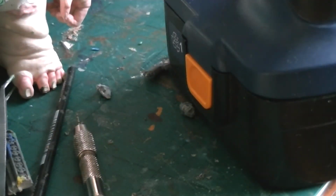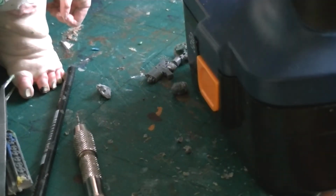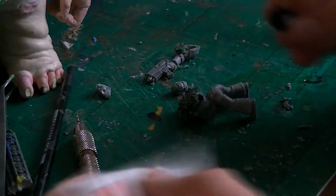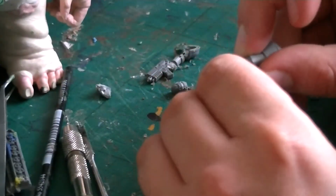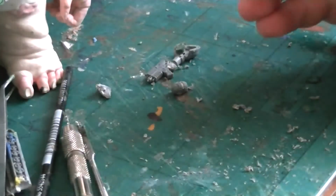But like I said, I wanted a huge hole in it in order to make it look like it was impaled. So I decided to resort to holding it with my hobby vise, and in the end I actually pushed the backpack off with the drill, and I thought, you know what, let's leave it because it looks like battle damage. It looks like it's hanging off. Looks like the Great Unclean One's giving him a good old battering before he goes to shoot. So this little bit now, I'm just faffing about with the gluing of the backpack on there.